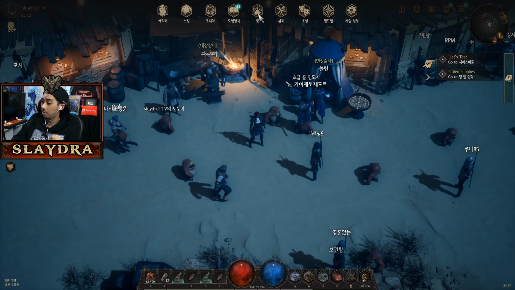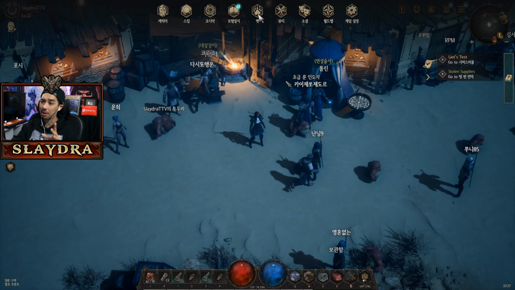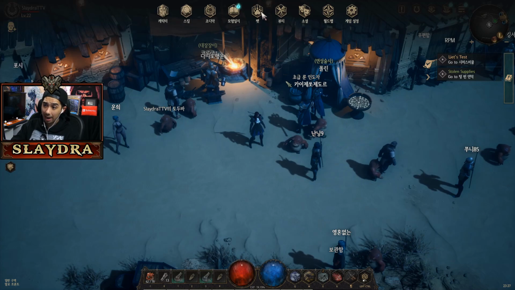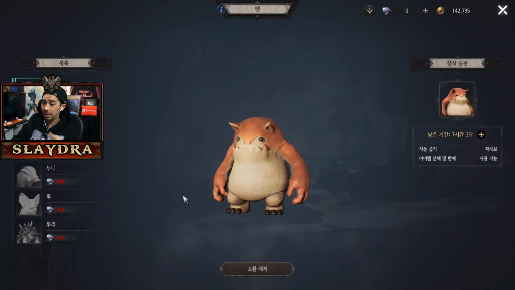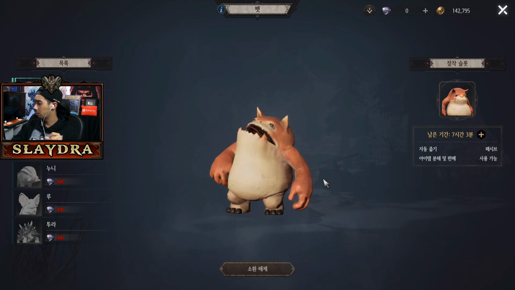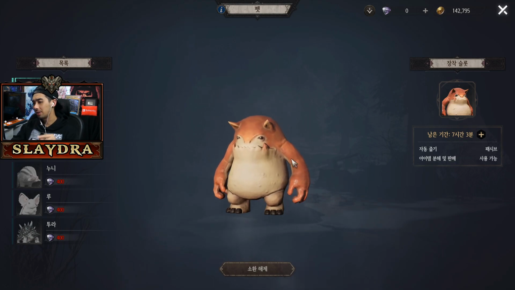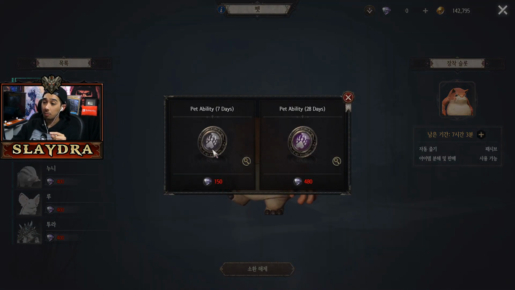Another thing I kept getting asked about is the pet. To get the pet and use it, you click on the pet. You will get this guy for free. Now, I only have a few hours left of this, but what this is right here is you will be able to get the pet ability. You will get 1 day for free. The pet ability is huge. Make sure you guys equip your pet and actually use this ability, as it will pick up your stuff.